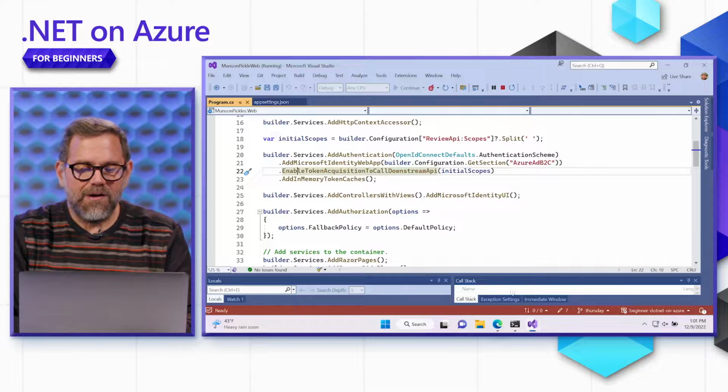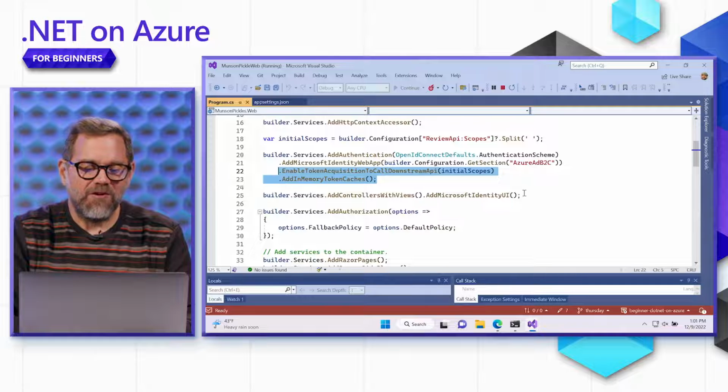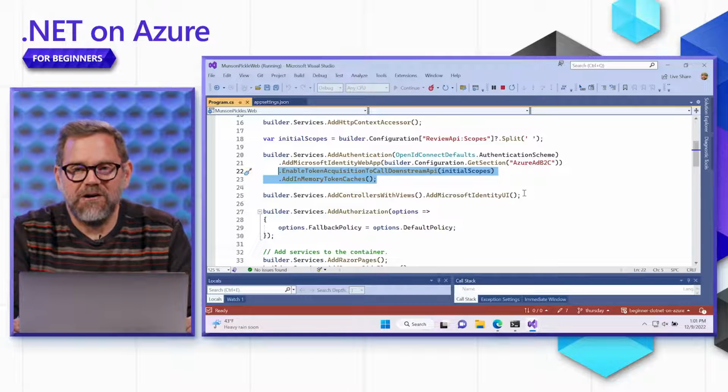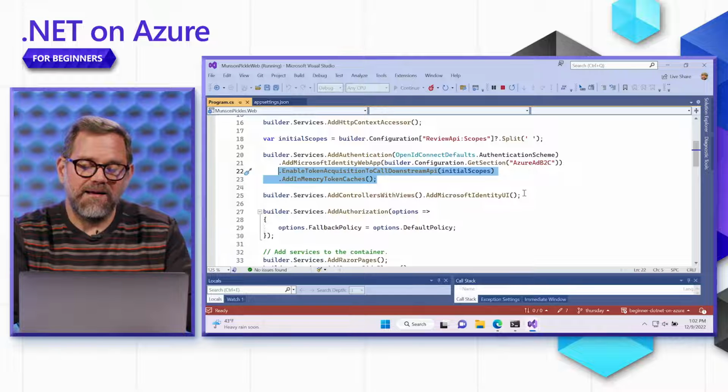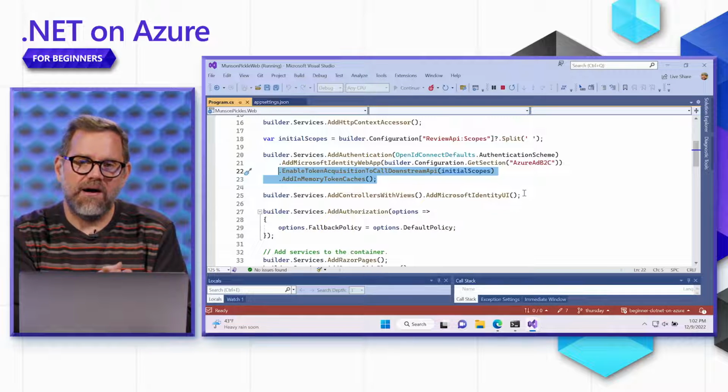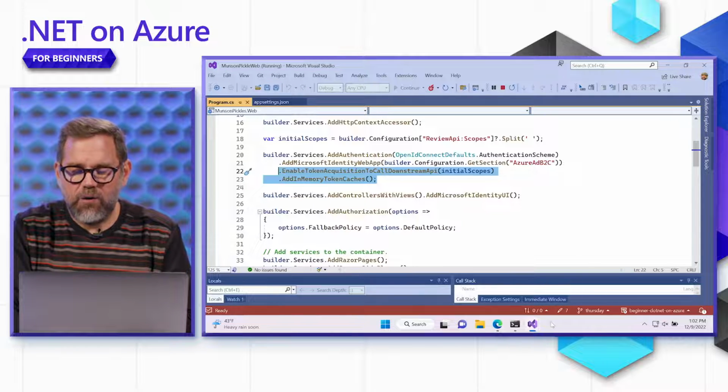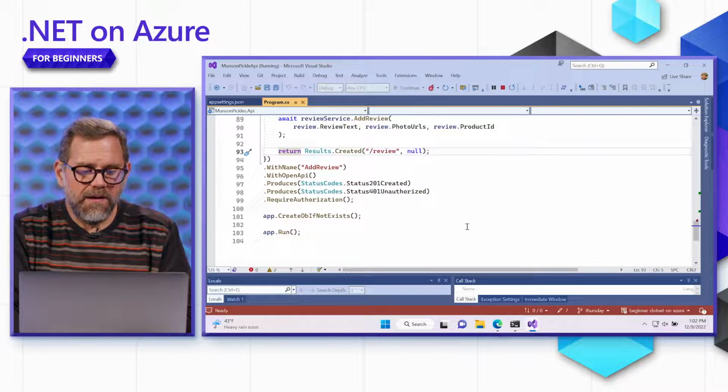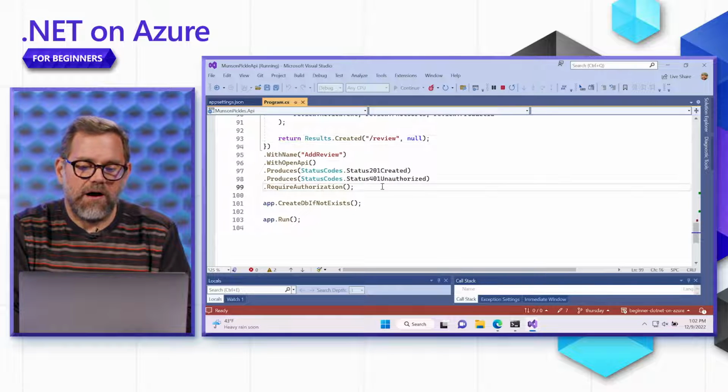All that work, though, really is done for us after we do all the setup, just by saying, you know what, enable acquisition to call downstream API, store everything in the token caches, and it does silent refreshes if we need to. It'll reprompt us to log in if we need to. And then over on the API side, we can say require authorization.